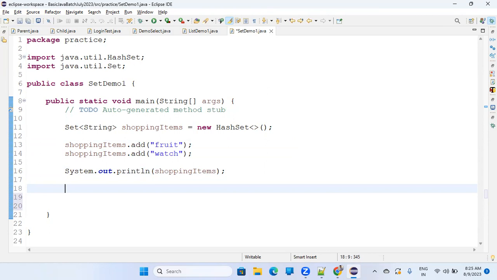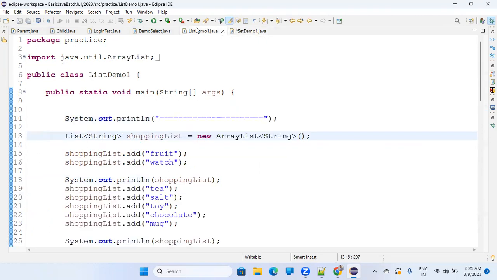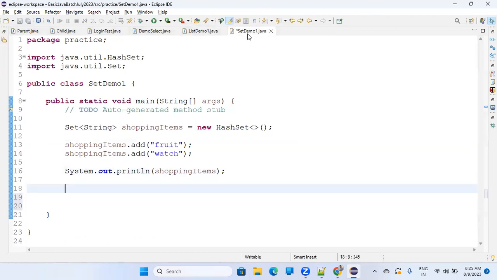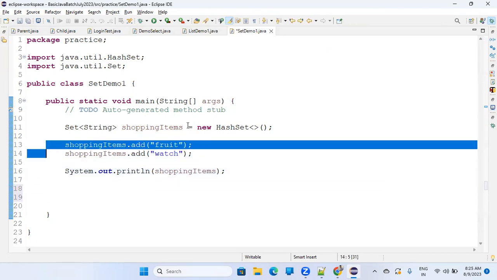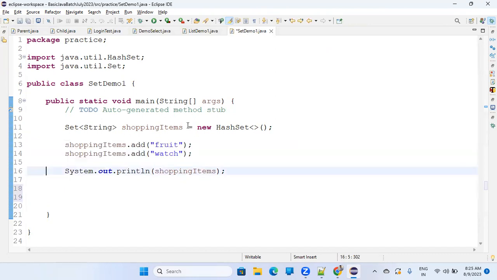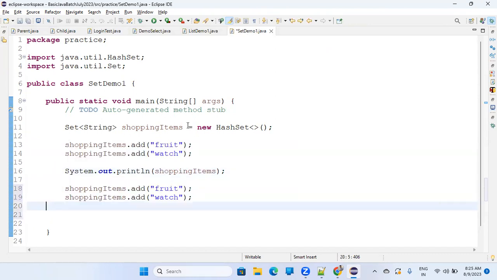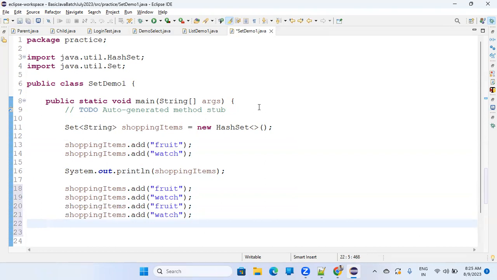So let's keep on adding the values. Tea, salt, toy, chocolate, mug. I'll just copy this line, so that we don't do the same thing again and again. We don't want to waste our time writing those things.